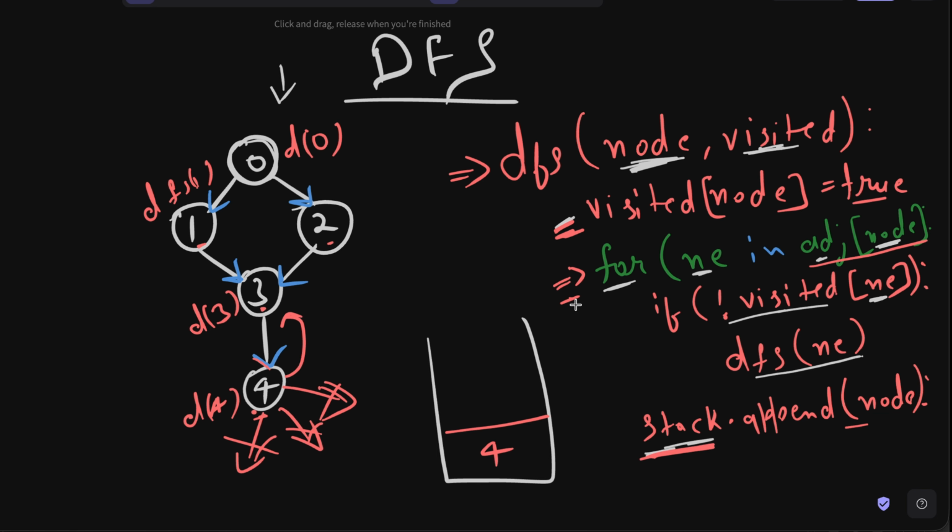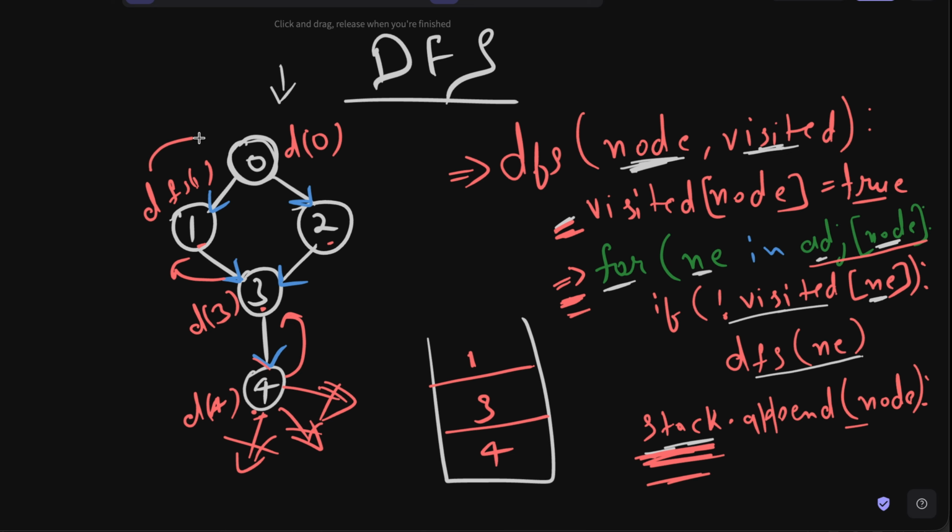There are no other outgoing edges, so it means that the for loop that was running in the call of DFS of 3 will also end, and we will reach this particular line, the stack.append node, and we will append 3 also in the stack. Then we will go back to the 1. We will come back here on DFS of 1 and here we see that there are no outgoing edges anymore. That means the for loop for 1 will also end at this point and we will reach this stack line. We will end up adding 1 in the stack.